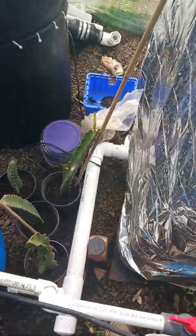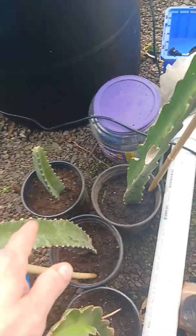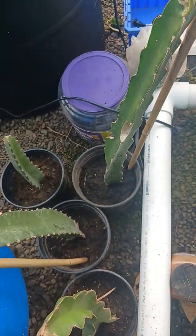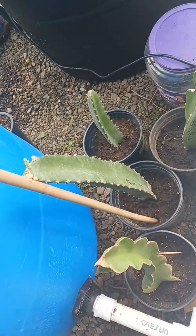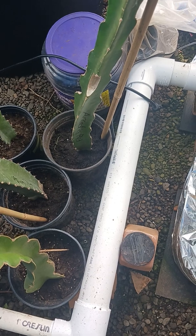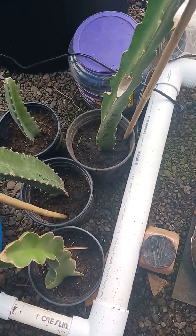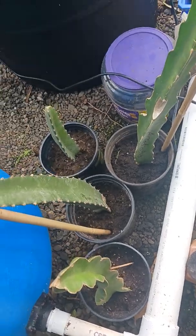So the main thing is being able to care for the roots. These are some new dragon fruits I got in the mail the other day, I think, or last week. They all came with roots on them, so I just potted them right up. They had old dry roots and old dry soil. The person that sent them just left them dry. It's fine with me. Dragon fruit are easy to root, so I just potted them right up.